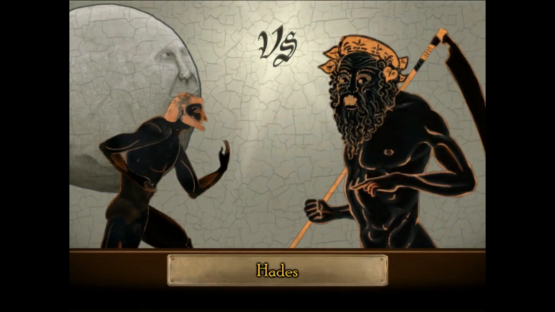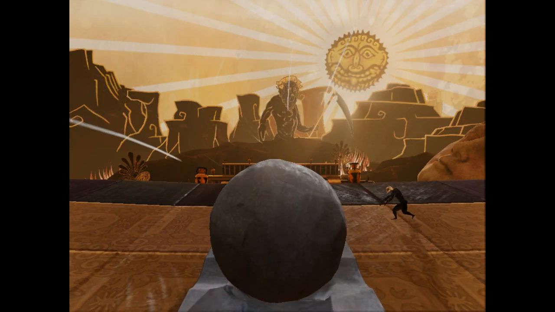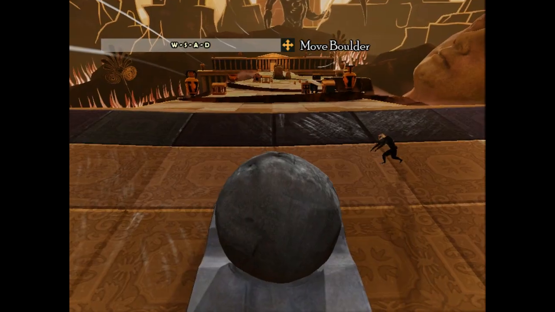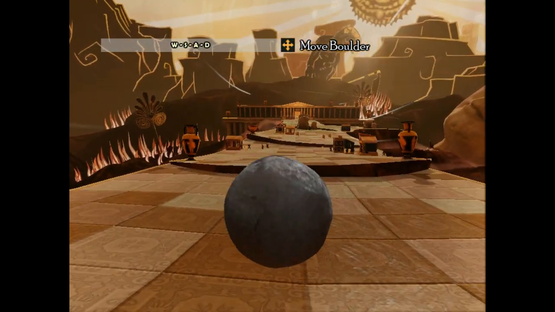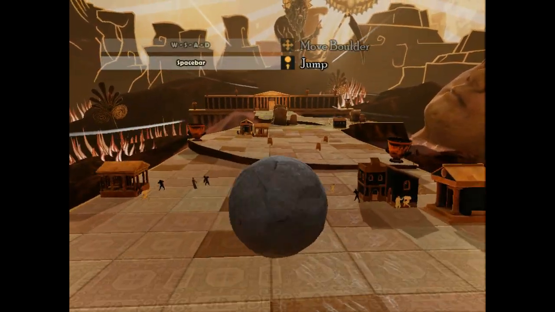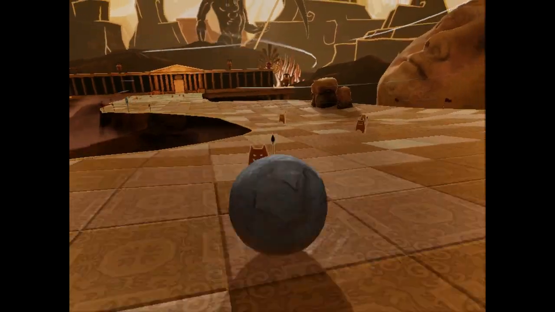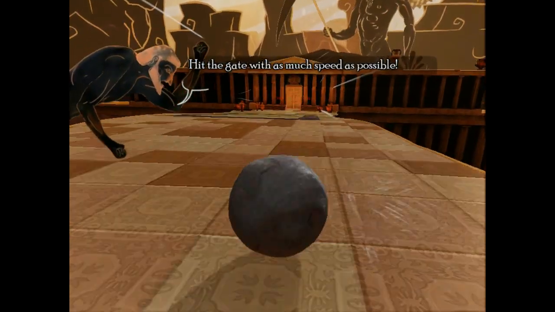So here we are in Hades, so we're actually in the underworld. But we're about to try and make our escape, using of course our giant boulder. Here we go, it's quite a simple concept, as you can probably imagine on the first level. It's basically roll the boulder downhill and smash into that gate. So, let's get to it. I don't think it's actually even possible to fail this first level because there's nobody trying to stop you. You can of course run over these little guys, get some revenge.